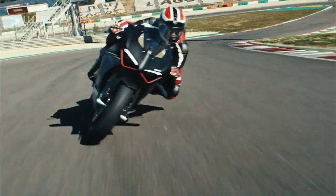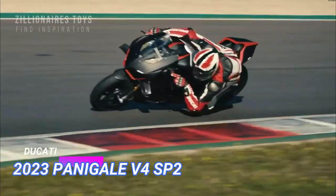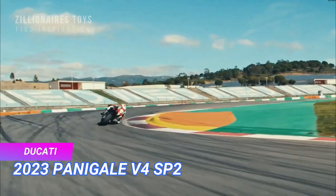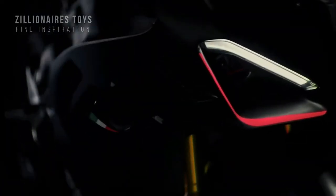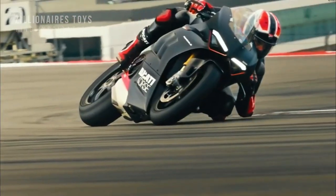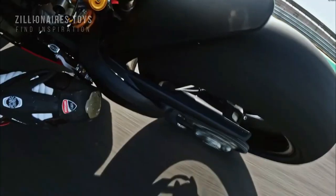Ducati's top-of-the-line production sport bike is known as the ultimate racetrack machine. The 2023 version is designed for track riding but is easier for non-professional riders to handle. The Panigale V4 SP2's engine is a 1030cc Desmosedici Stradale V4 with a counter-rotating crankshaft that delivers high torque at low revs — perfect for racing.